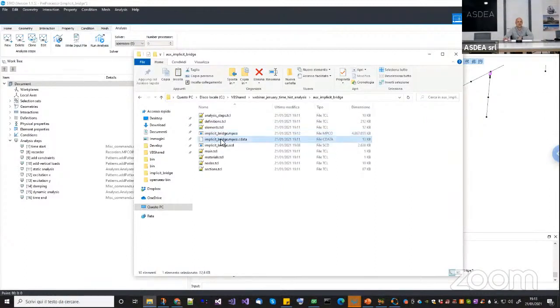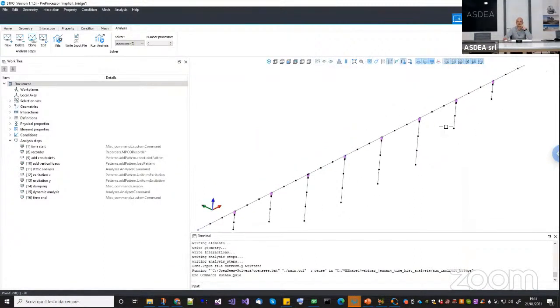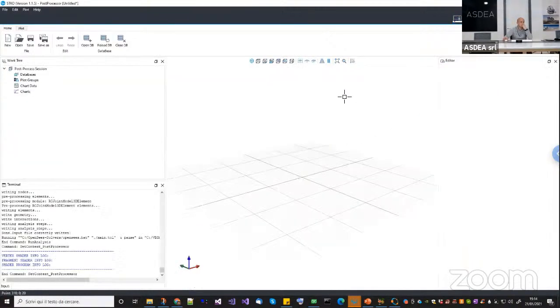Then you have another file here called MPCO data, which is just a small support file for the MPCO recorder. Basically the problem was that when we implemented the MPCO recorder inside OpenSees, OpenSees does not give any information about the shape of the cross-section. So we just put the shape of the cross-section in this file. This is not mandatory. You can also remove it. But if you have it, you have a better representation in the post-processing, okay? So just to tell you what is that file.